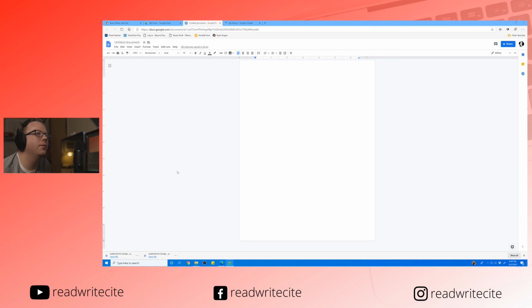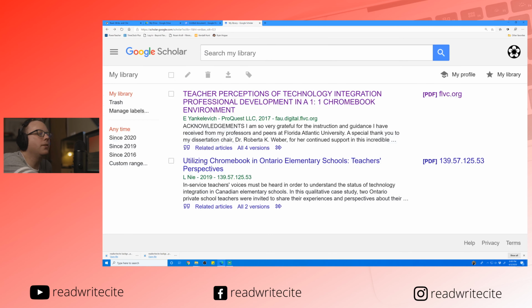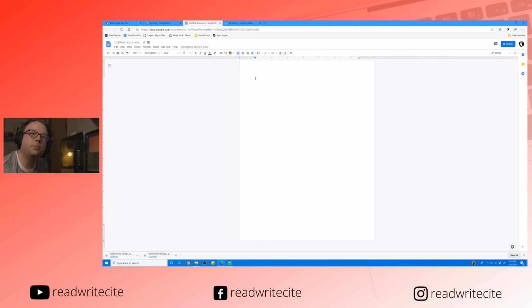So I'm gonna walk through kind of a fake annotated bibliography. I'm gonna explain what it is, why you might want to do it, and just kind of go from there. Okay, so what you can see is I've got a Google Doc here in front of me. This is a free word processor that you can use. All you need is a free Google account. And I'm also going to be using Google Scholar, which is also free and accessible for anybody. Okay, so money shouldn't hold us back so long as we have access to the internet.